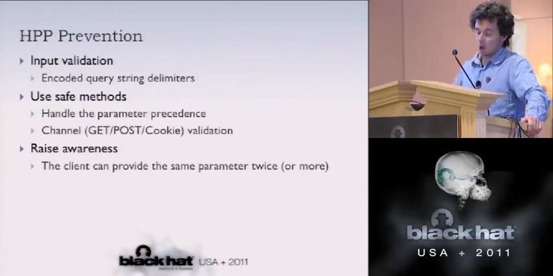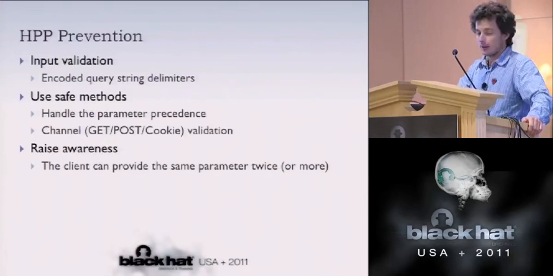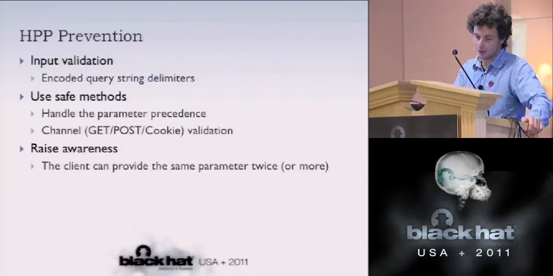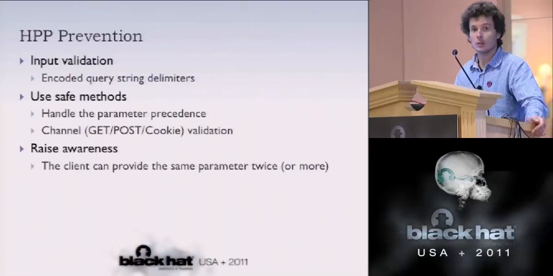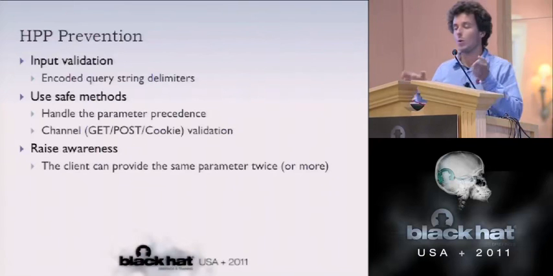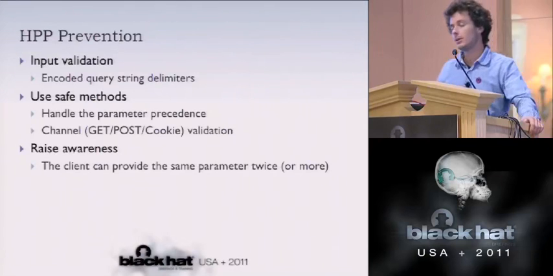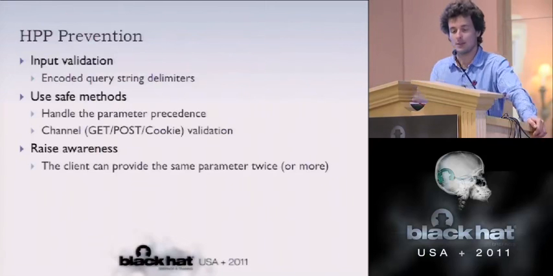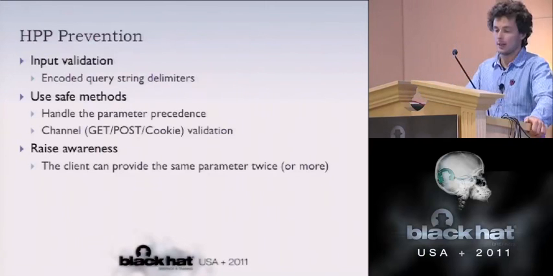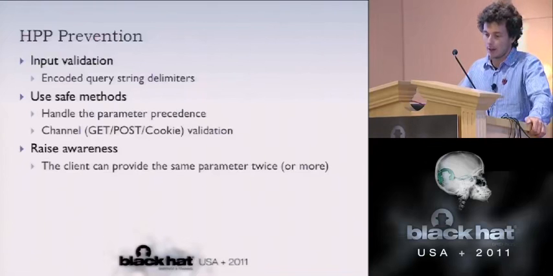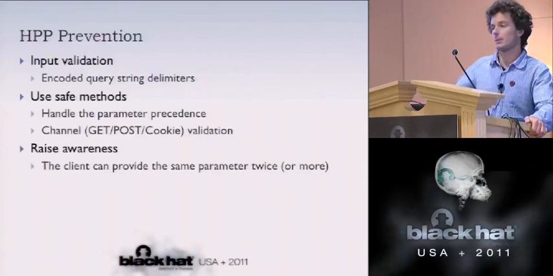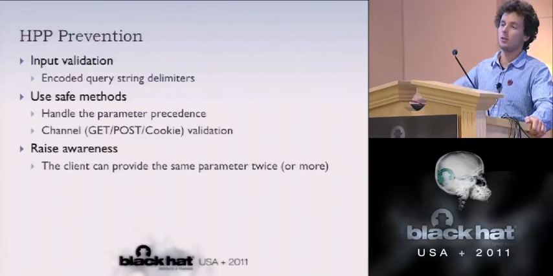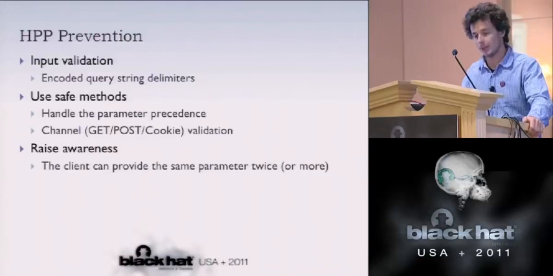The first prevention is pretty straightforward: doing input validation. Since this is a web injection vulnerability, the same way you protect your application against SQL injection and cross-site scripting, here it is the same. You should check that in the values of the parameters submitted to the application, you don't have a query string delimiter or any of the encoded versions of this query string delimiter.